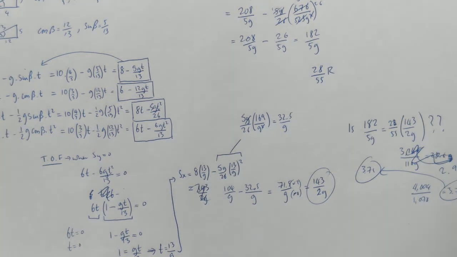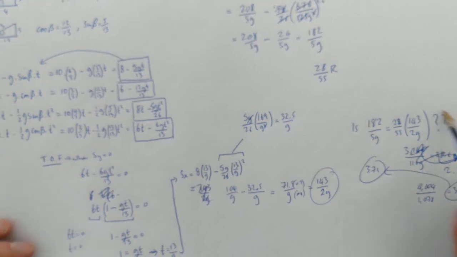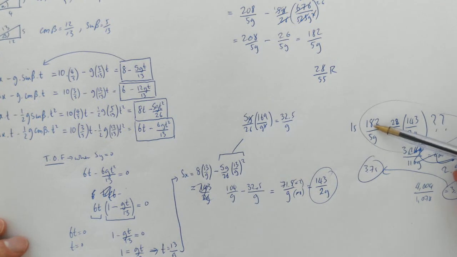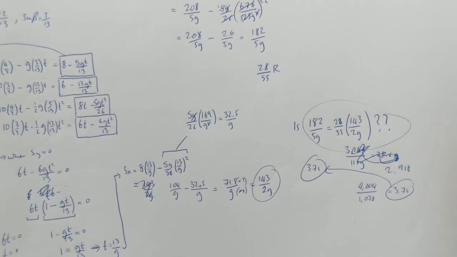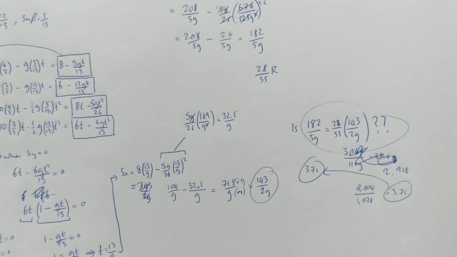Right, so sorry lads about that last piece. There's a quick way of doing that. I can't think of it. I think you could factorize that out. But we've shown it there anyway. 3.71 is 3.71. Hope that's alright.